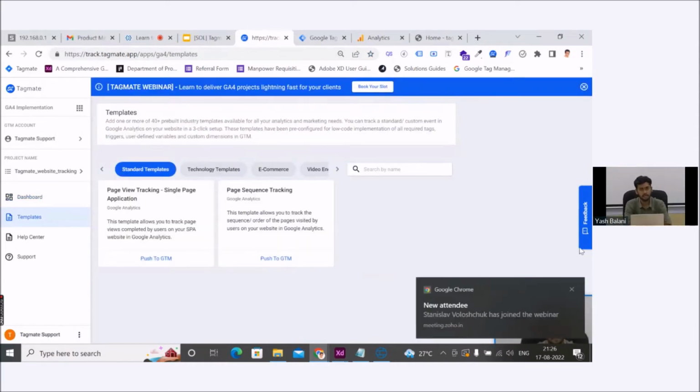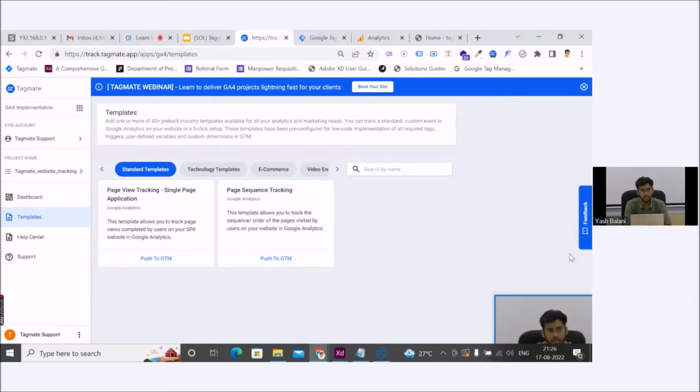Ram, before you move ahead, I have a small query with respect to GTM account connection. See, as an agency, I have multiple GTM accounts for clients, more than 20. And for each of the clients, I have to manage a different project in Tagmate as of now, right? And there is also a chance where a client churns, right? In that particular case, the GTM access is revoked, but the project still exists in my project tab. So is there any way we can delete the projects that we have created in Tagmate?